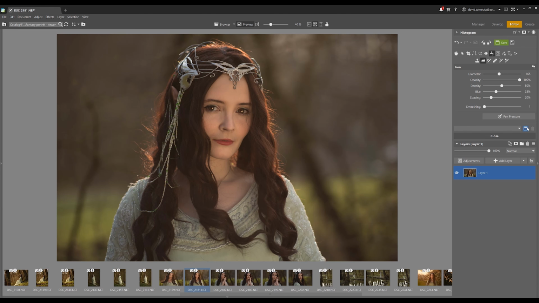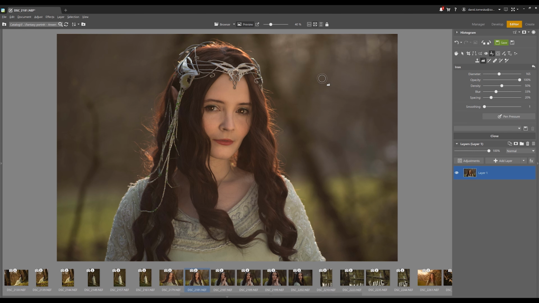So those are the basic things I wanted to show you in Editor. The Editor module is huge and you can do a lot of things within it, but a tutorial about Editor would be several hours. Now, these are the basics that you want to use while shooting portraits or even anything else. Once you know how to use your tools, you can actually do whatever you want and you can be very creative about it.